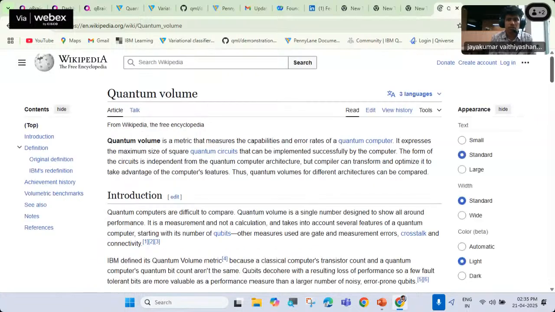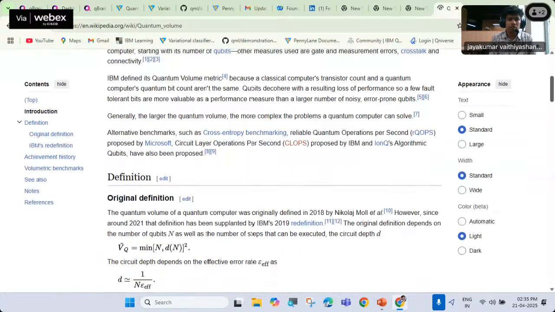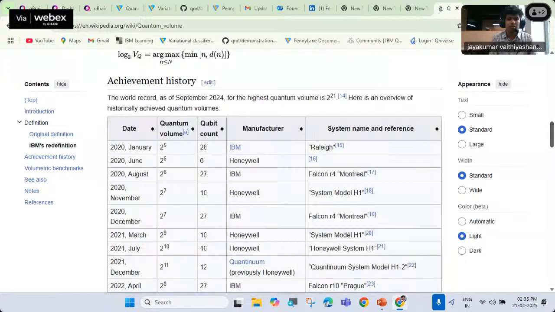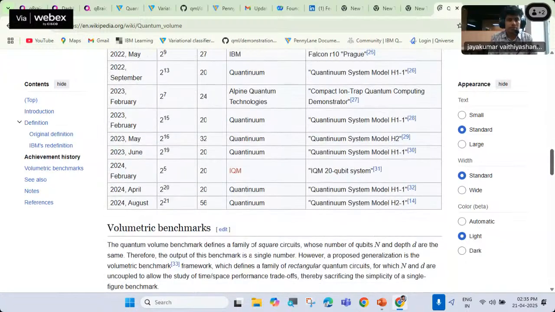Please go and check what this quantum volume means.